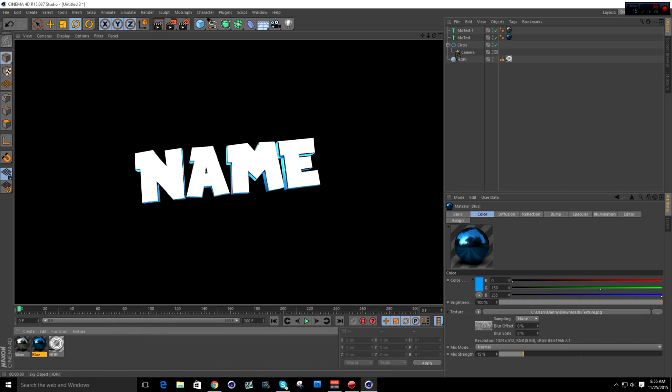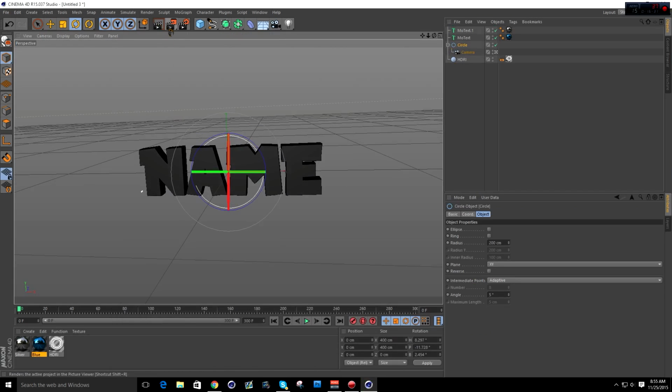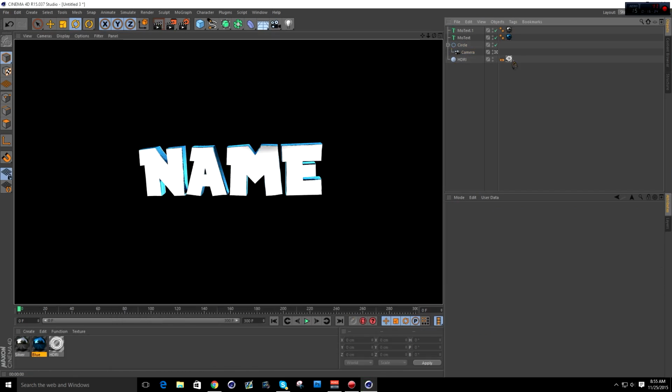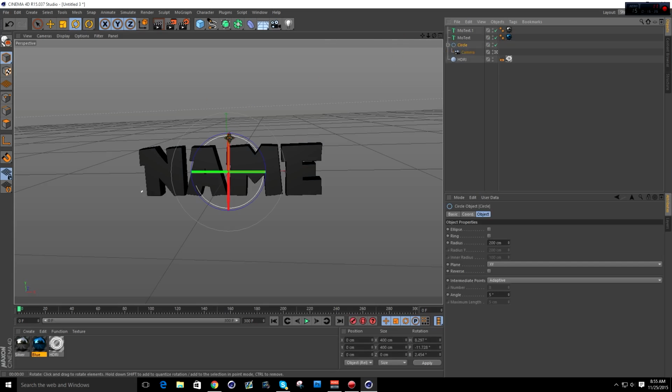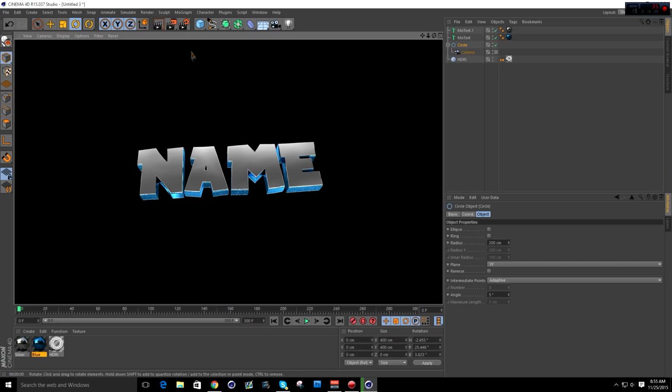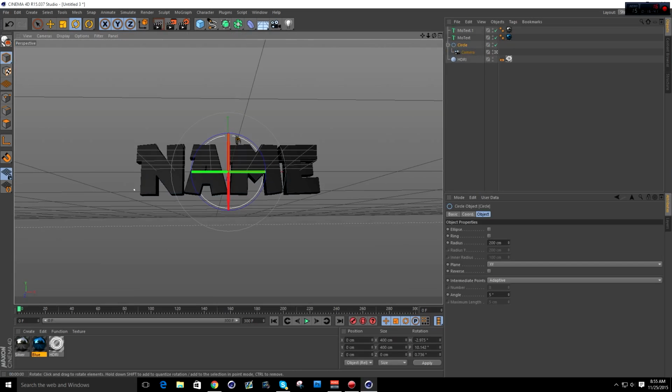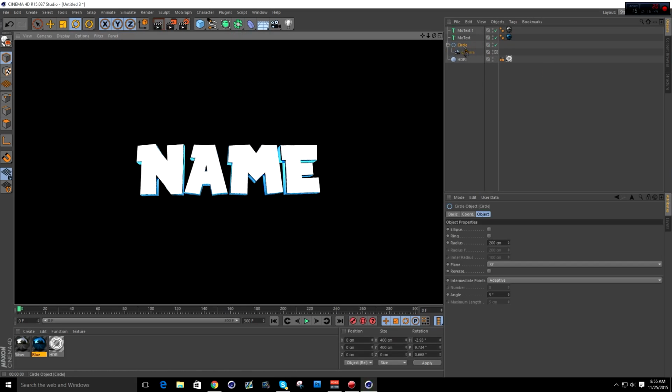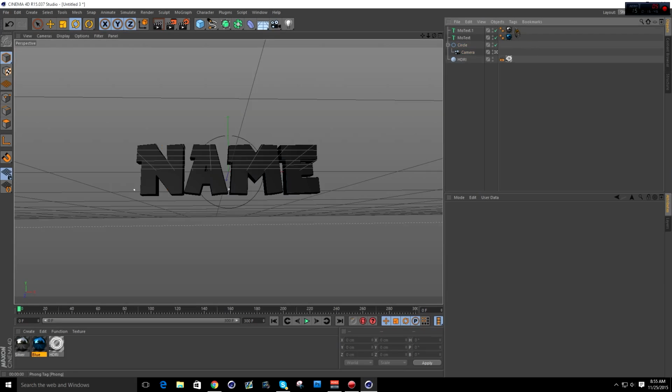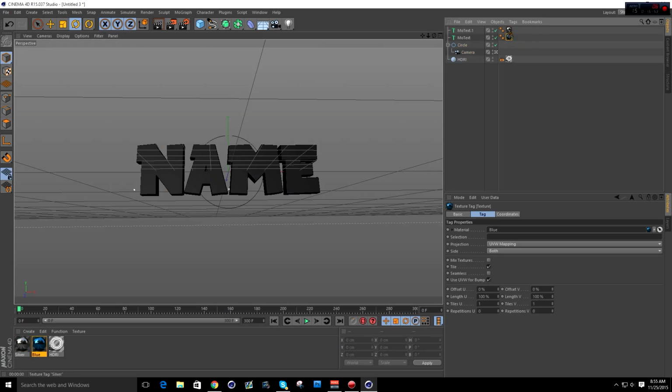So if we just put it on like this, it's gonna look bad, trust me on that, guys. It's gonna look really bad. If you guys can easily tell by this, it looks really bad. So basically, select both of these materials by click and drag over them, or click on one material and shift click on the other. Go to projection and click on cubic and seamless right here. Check on that. Go to tiles U and put this to 2, and same thing to tiles V.